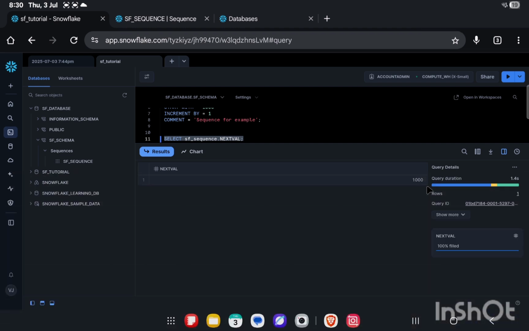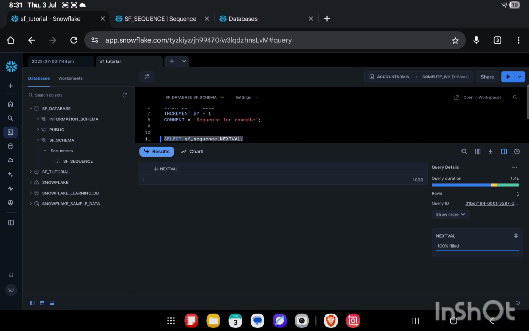Now you can use this sequence or the next value in your insert statements. For that, you have to have a table under your schema, so we'll look into it in some other tutorial. But if I run this again, then this value will increment. So the next value will always be incrementing.